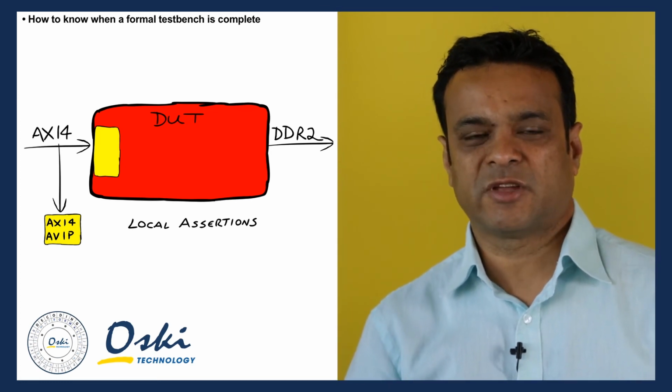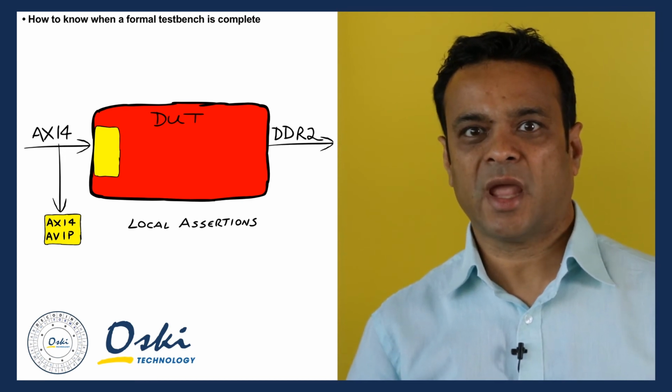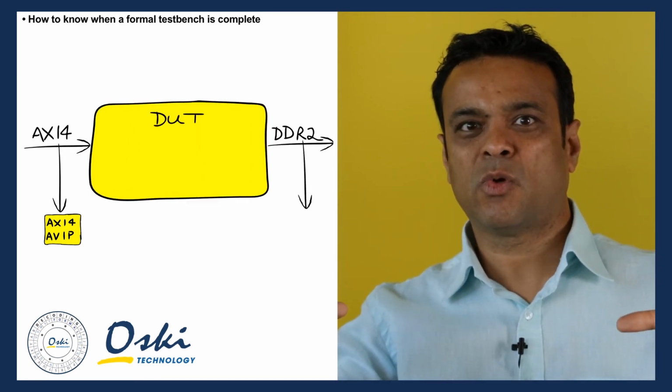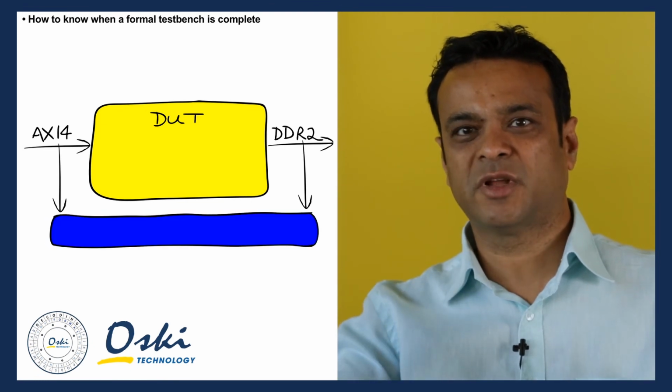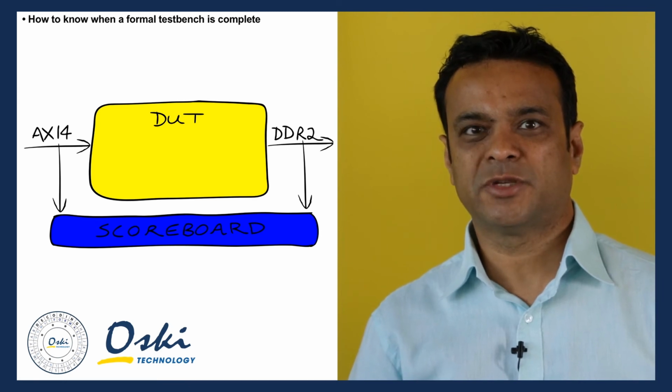So if you want to be fully exhaustive with the block, you want to make sure that your list of checkers contains all the end-to-end checkers you want on the design, going from the inputs of the design to the outputs of the design, and having reference models to cover all of that. So that's number two, checkers.